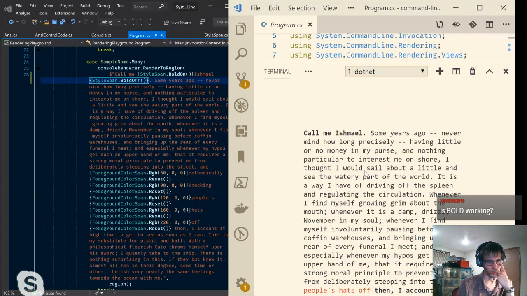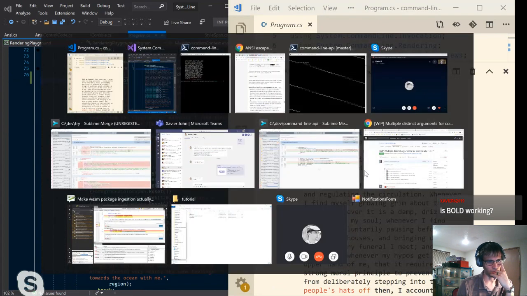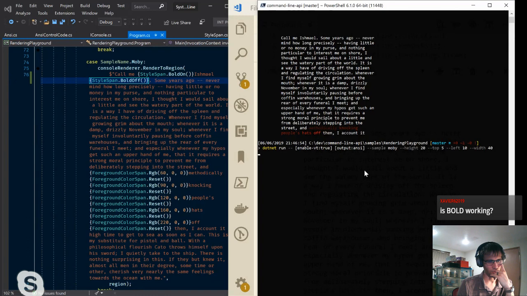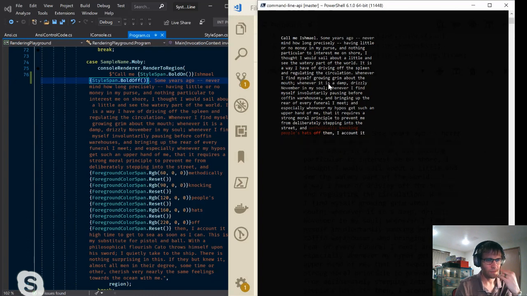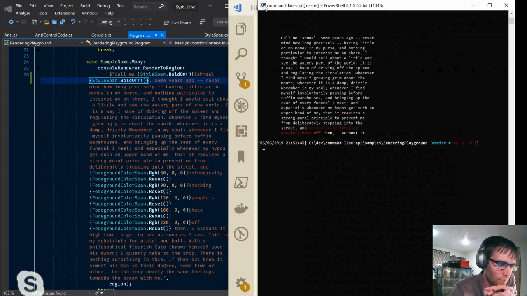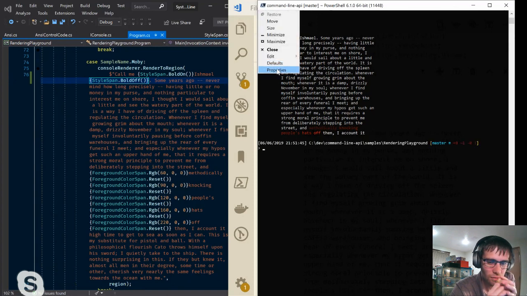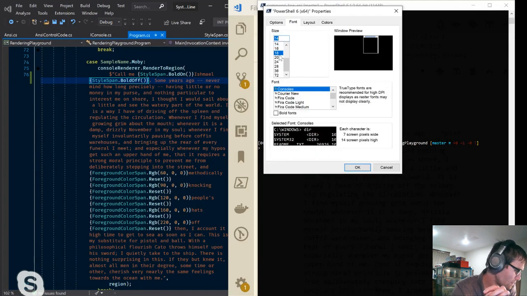Maybe. This is something that you can actually see. If we go back to this window now and run this again, I took out the code that was underlining, and you can see here, it actually looks like it's bolded through "call" as well. It's kind of hard to tell. Let me increase the size of this terminal a little bit.